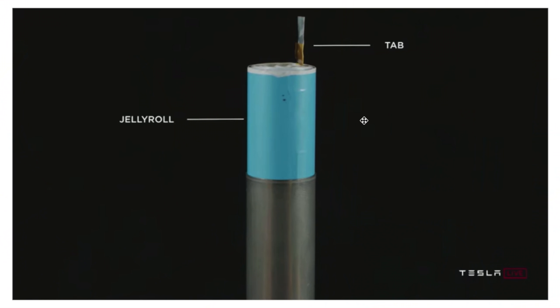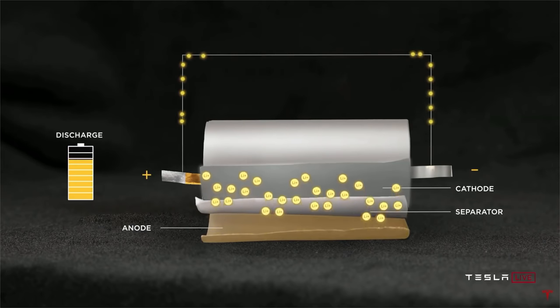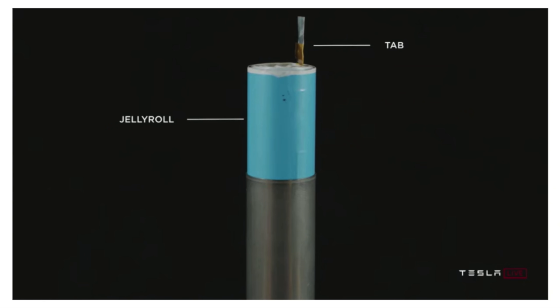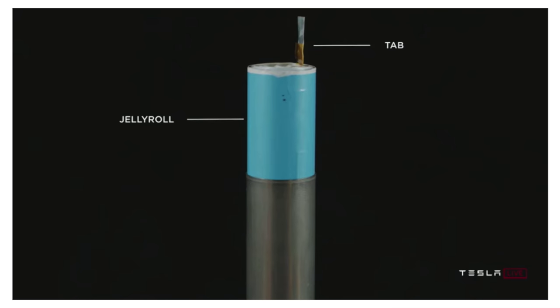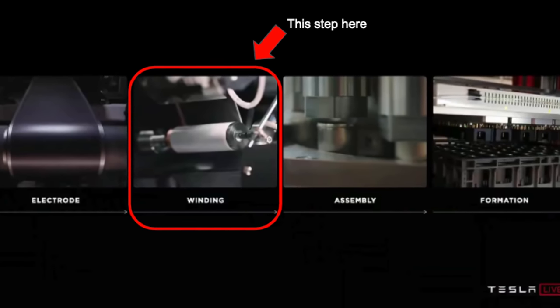During the Tesla battery day, the highlights are like a seafood buffet — you almost can't go wrong picking any of them. But here are a few things that really blew my mind. The first is the tabless cell design. Most battery cells have a tab connected to the jelly roll, and within the jelly roll there are multiple layers containing the cathode and anode material separated by an outer and inner separator. The two main challenges with the tab design are heat and a lack of continuous motion in cell production, because as the cells go through the production machine, they have to stop at the tab and then start again.